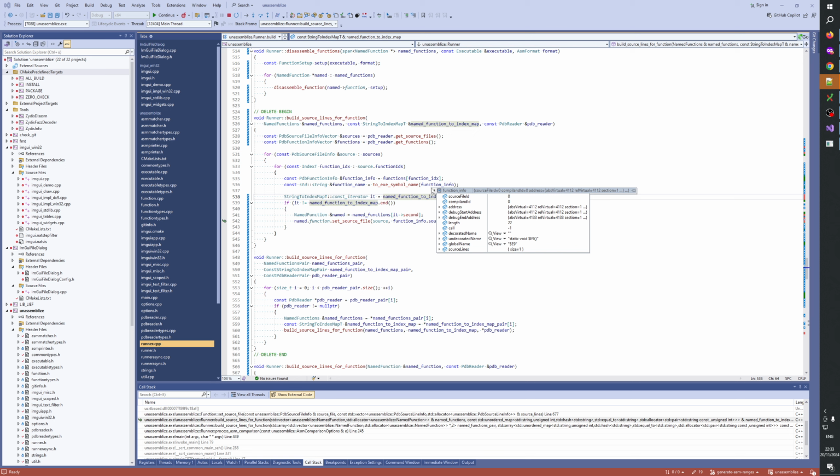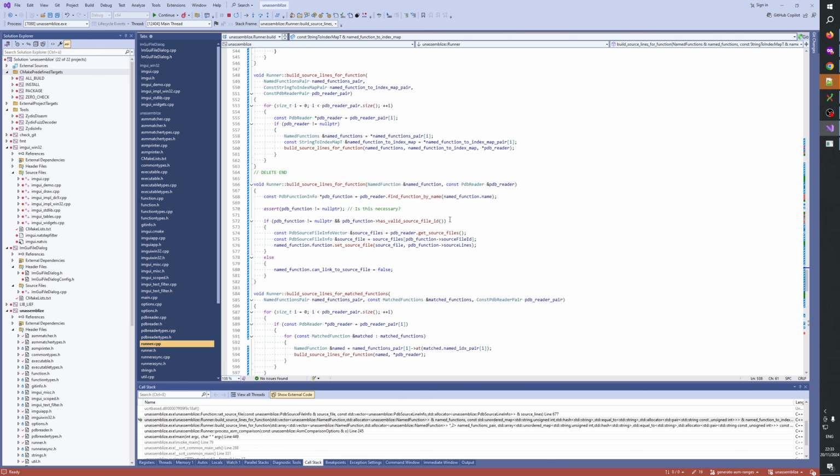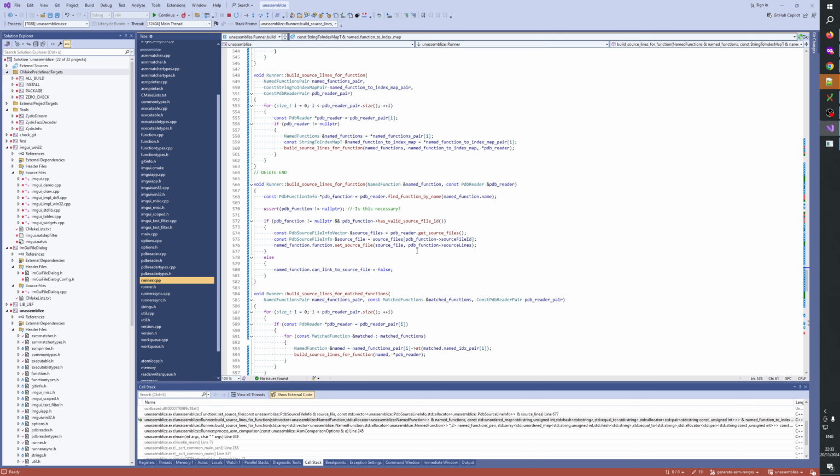So we probably need to look up by address. So named function to index map is not the proper thing to do. So what we should do in the PDB reader, we should look up by address.